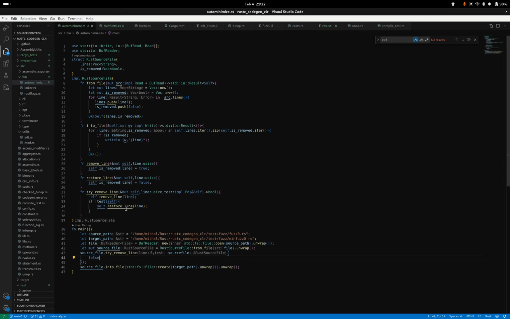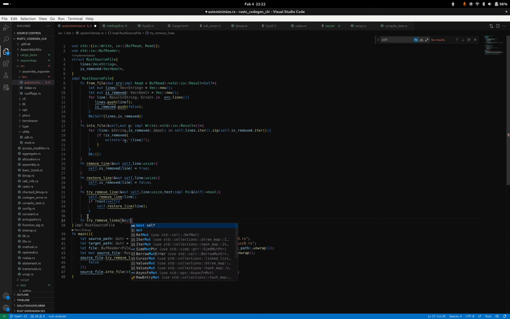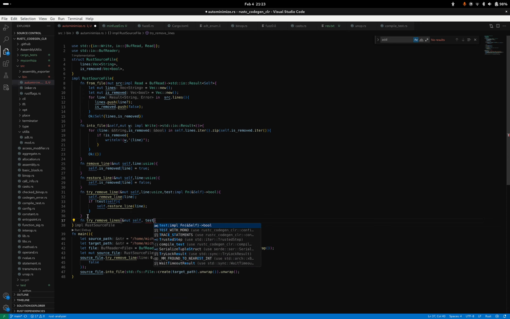So we can also automate that. We can do try remove lines to basically iterate through all lines that have not been removed, and then if the line can be removed, it will remove it. Once again, really simple thing.